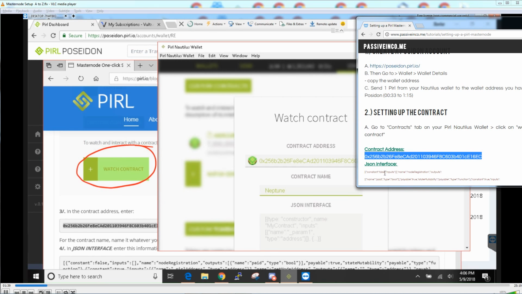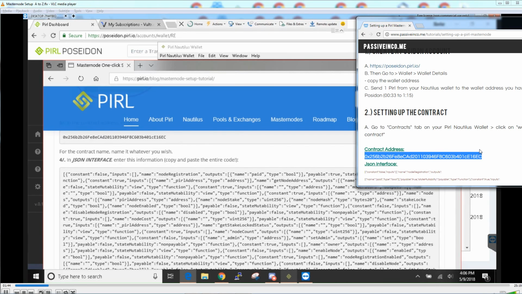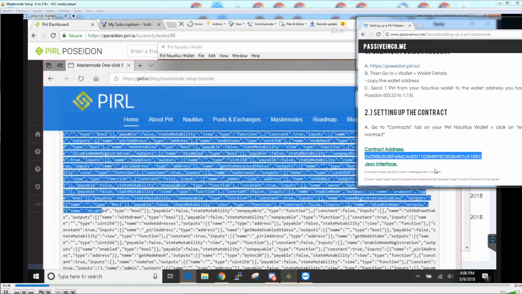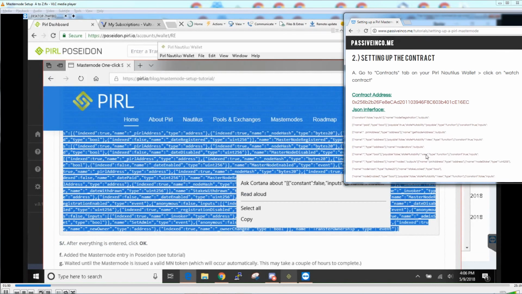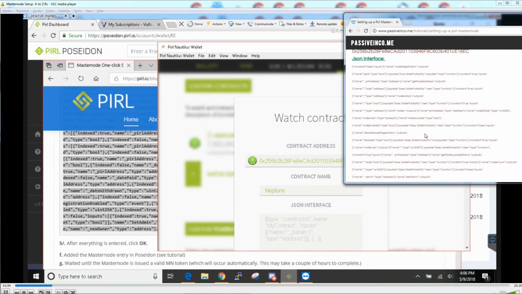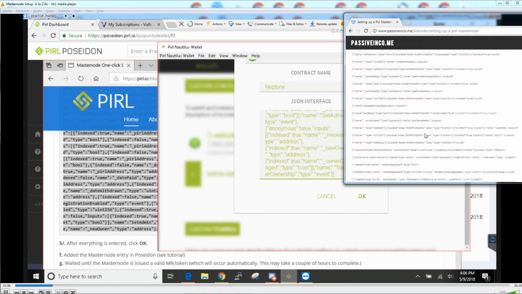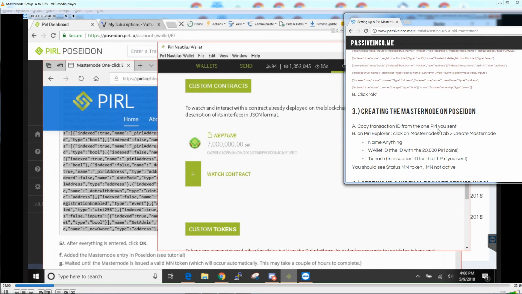The contract name, like you see here, is just naming it Neptune. He plans on conquering the world. Then for the JSON interface, just copy the full thing that's on my website as well, and paste that for the interface, and just hit OK.